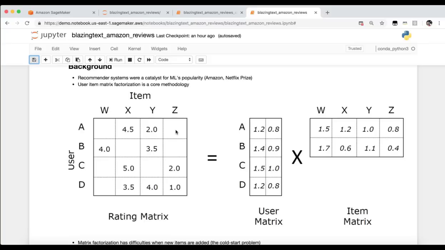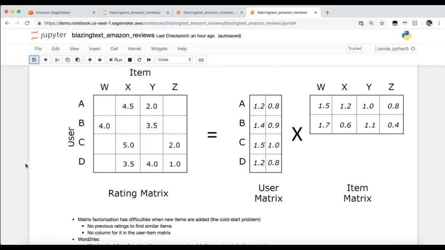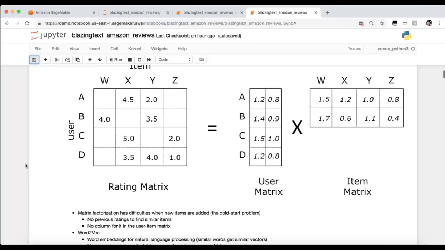In order to predict these missing cells, we factorize this matrix into two smaller submatrices. And we can then multiply these two matrices out to get predictions for our missing cells. This will allow us to then generate which items we think a user would review highly that they haven't already reviewed or haven't already purchased, and suggest that particular item to them.